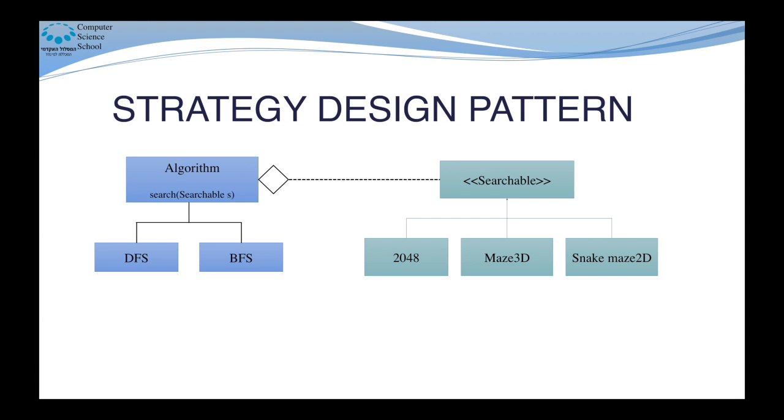This is the strategy design pattern, a design pattern that we implemented in our project. On one hand, we have the problem, which could be multiple kinds of problems, such as a maze problem, parking lot problem, etc. Each of those problems has a common ground presented by an interface called Searchable, which provides a generic conventional method to present the problem.